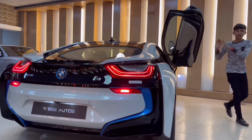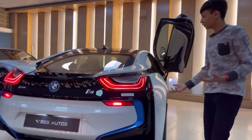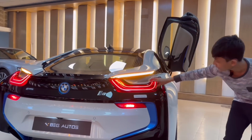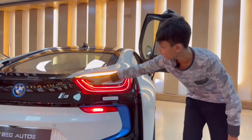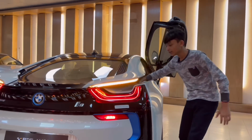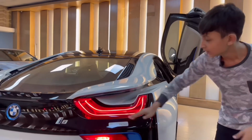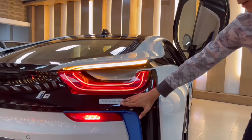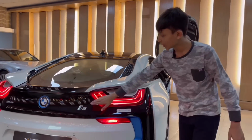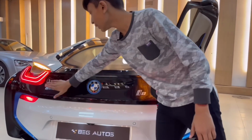So I'm going to leave the door open because it just feels cooler. So you have the rear lights right here. That's very nice. You have the rear fog with the reverse, and you have the hazards right here. And look at the arrow, like wow. Like the very nice design of the tail lights. You have the Big Auto badge right here, and you have the rear. So you have the i8 badge, the BMW logo, and the eDrive.